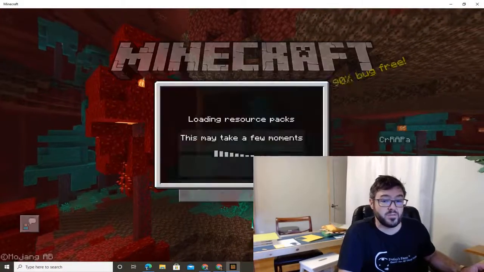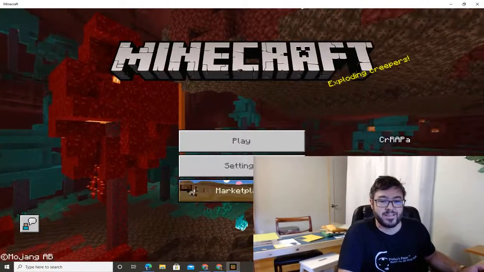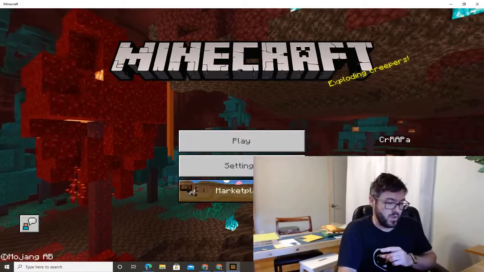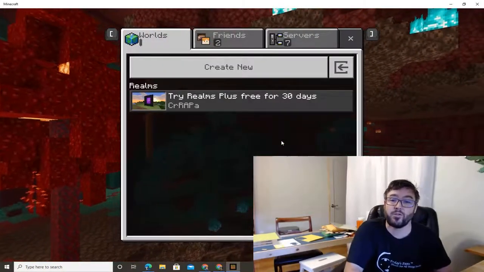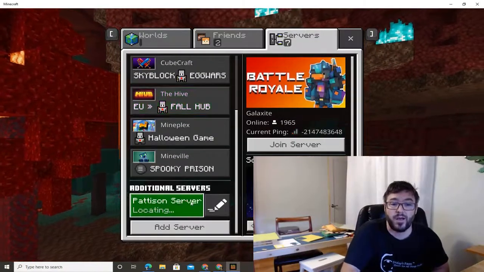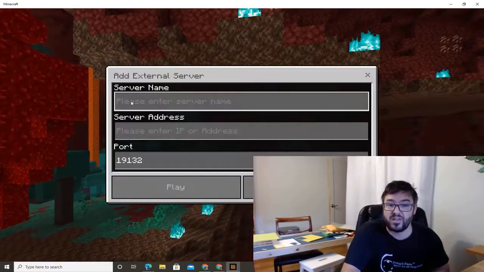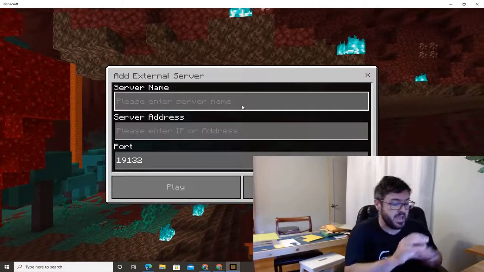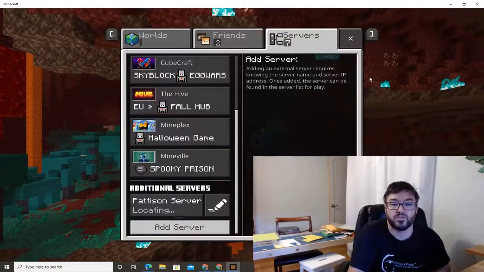Once you've done this, one of the things that I highly recommend doing for Minecraft, something that we'll want to do so Alex and Wyatt can play together, is setting up a Minecraft server. I have a computer that runs the server. I just called it Pattison server. When you add a server, you can give it any name. So you can say Alex playing with Alex or Alex's world and do something like that.